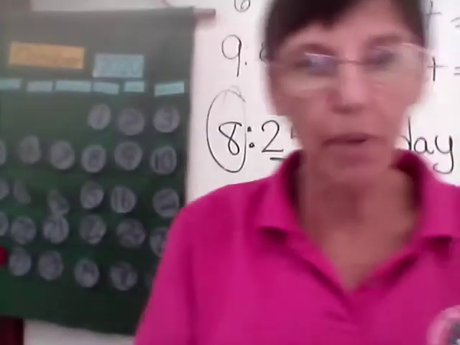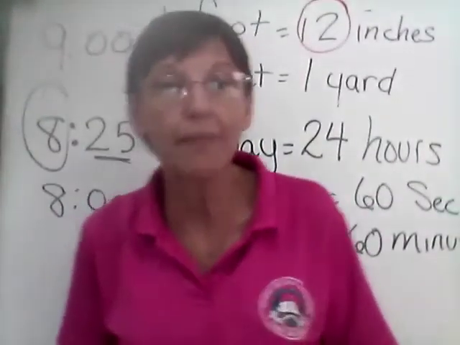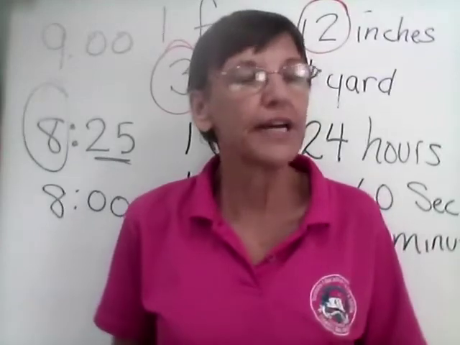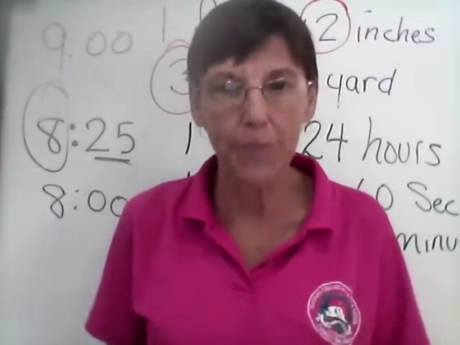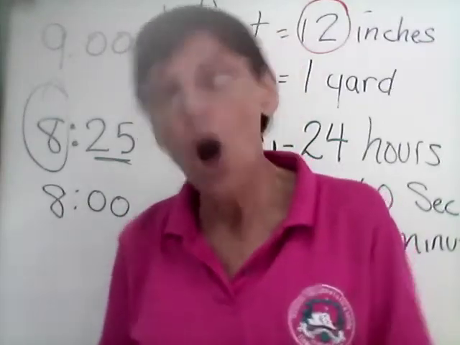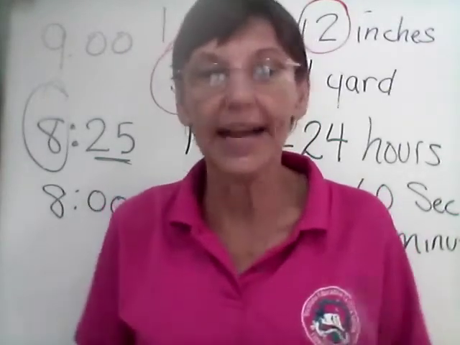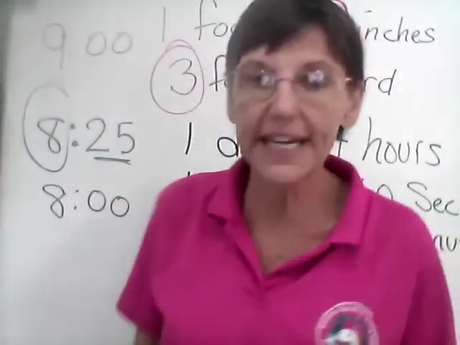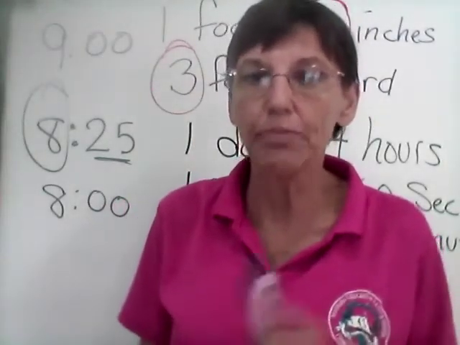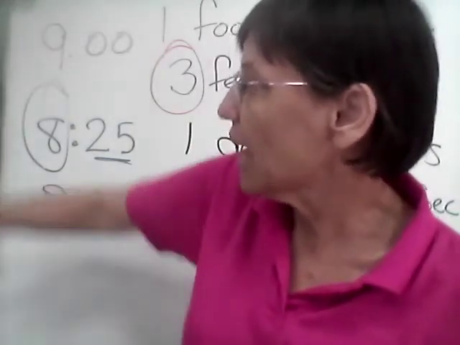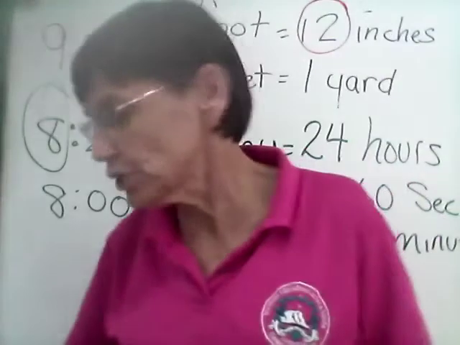We have a little poem that we learn so we know how many days are in each month. It goes like this. 30 days has September, April, June, and November. All the rest have 31 except February, okay? But so 30 days has September, April, June, and November. All the rest have 31. October has 31 days.